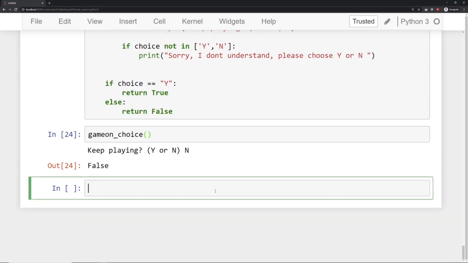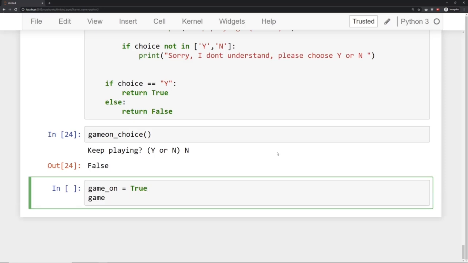To finish this off, we simply have to put this all together. So we'll start off with some initial variables. We'll say game on starts off as true, and then we'll have our initial game list equal to simply 0, 1, 2.